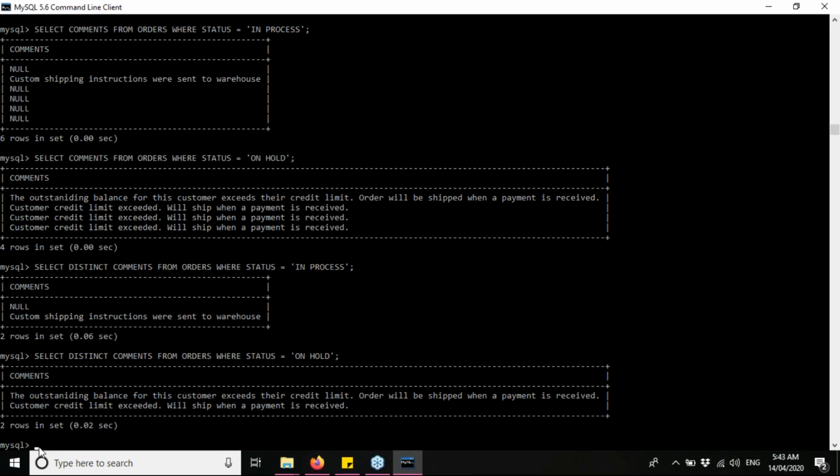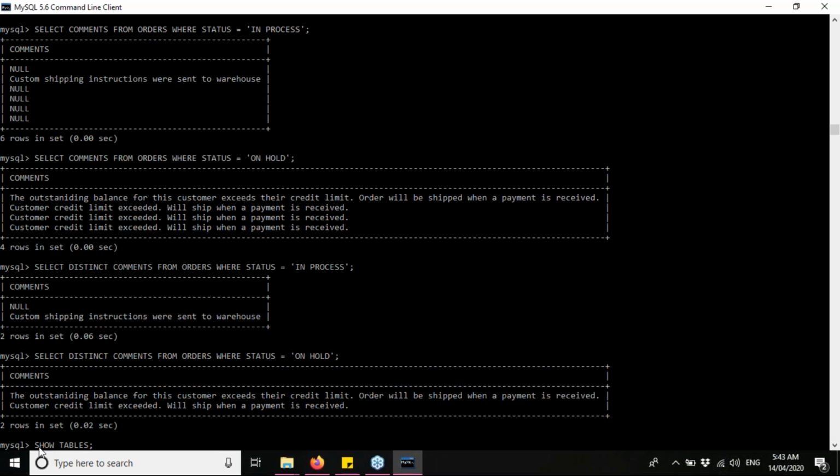Now we would check some other syntaxes as well. We would move on to AND, OR, and NOT operators. Again we would check show tables, in order to avoid scrolling upwards for so long.